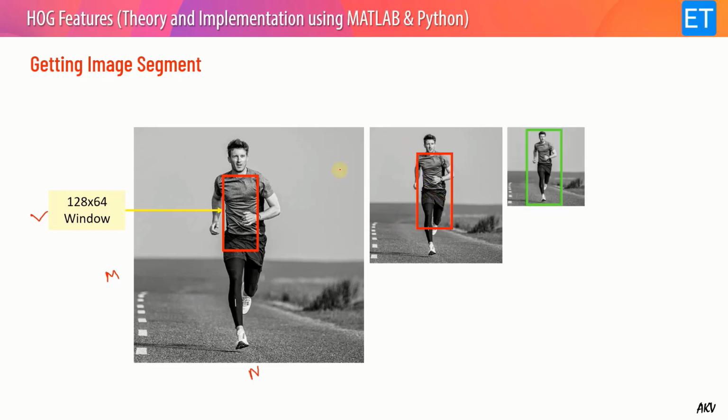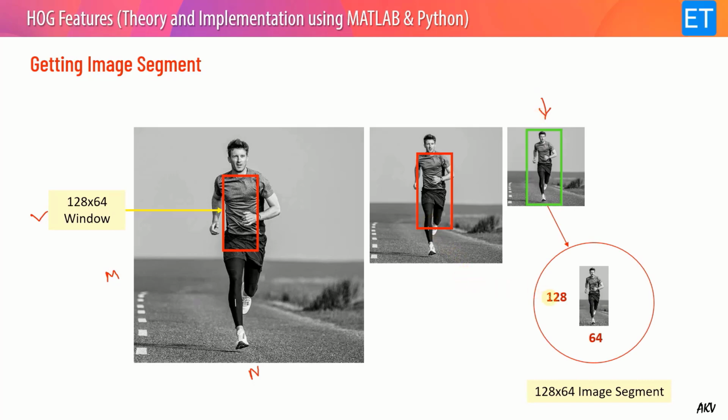I can further reduce the size till my object of interest is well fitted inside this window, as you can see here. In this case I will extract this 128 by 64 image segment, and this image segment will be used for the HOG feature computations. That is done for the case when object detection is my objective.